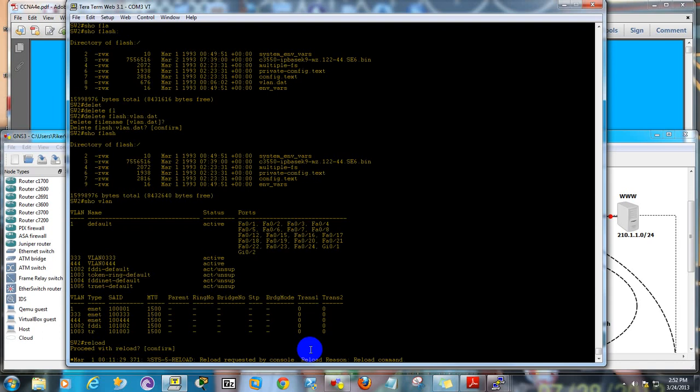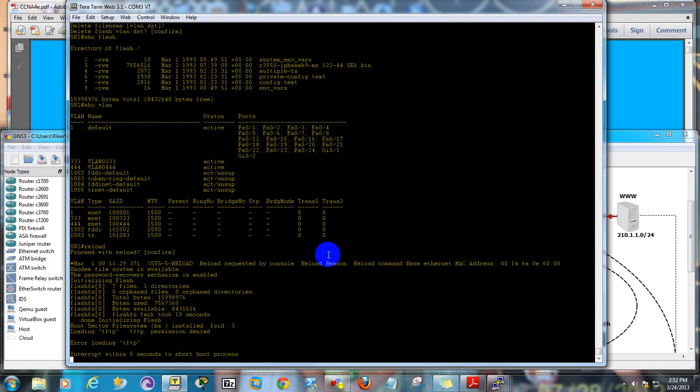So the reload command has been given, and what I will do is move to the next switch. Well, I'll hold on a minute. We're not in a big hurry. But I kind of wanted to get this done quick because I want to get into the config side of it. Right now I'm just getting to the ability to configure. There we go.